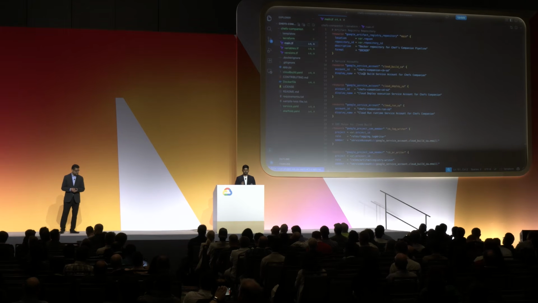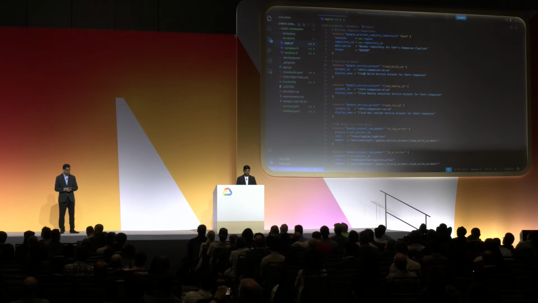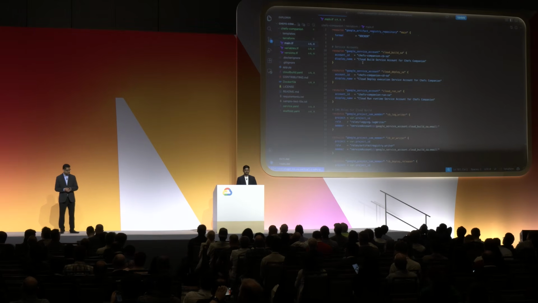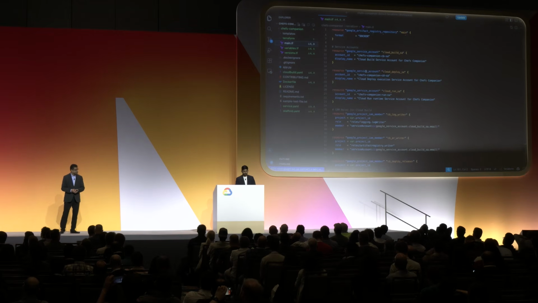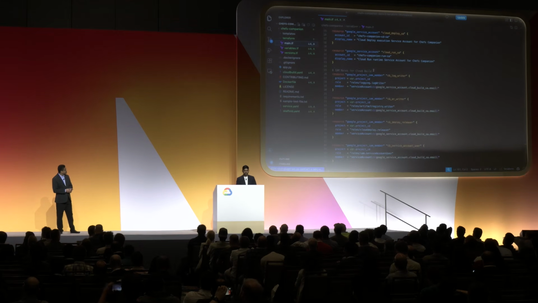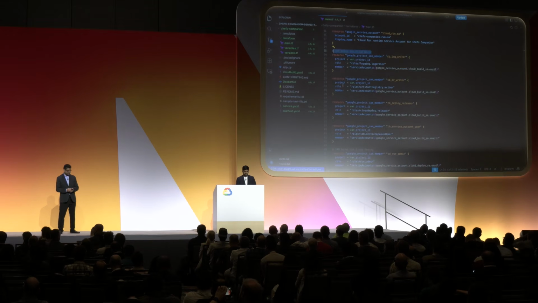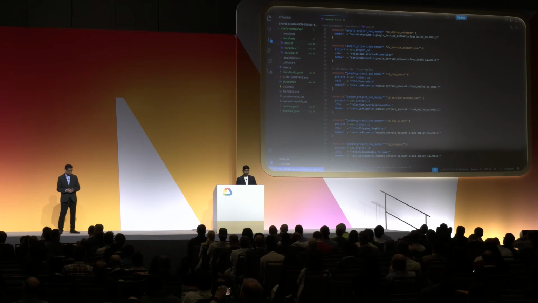First, it started off with creating our Artifact Registry repository to host our Docker images. Next, our agent creates all the required service accounts for Cloud Build, Cloud Deploy, and Cloud Run. Then, our agent sets the required IAM roles for our Cloud Build service account and service agent. Let me scroll past that.